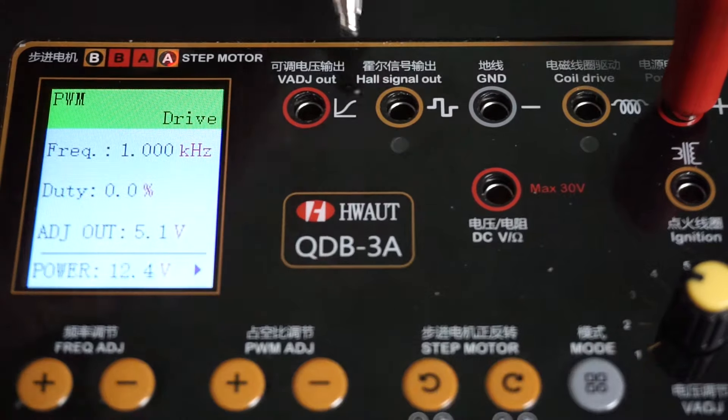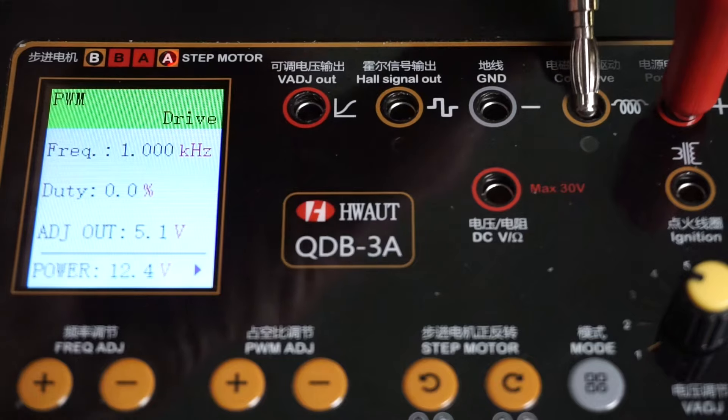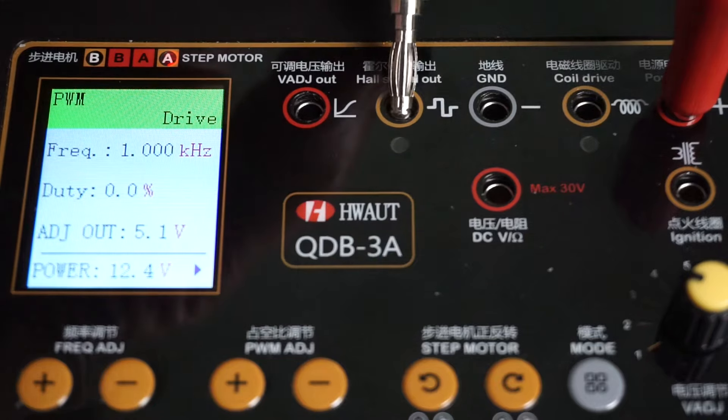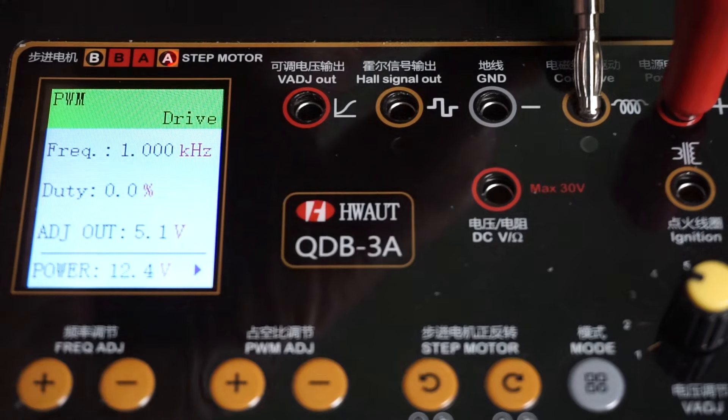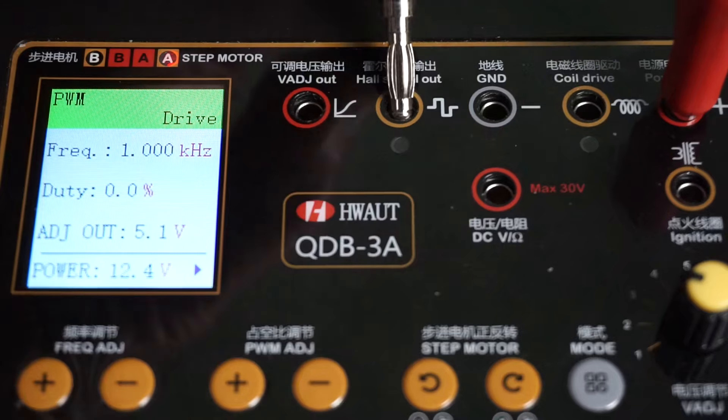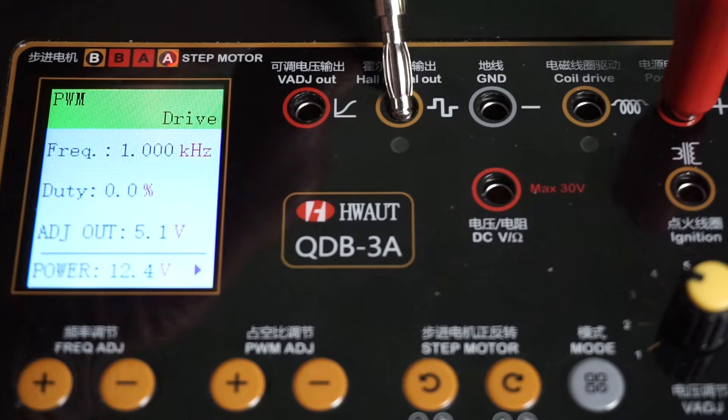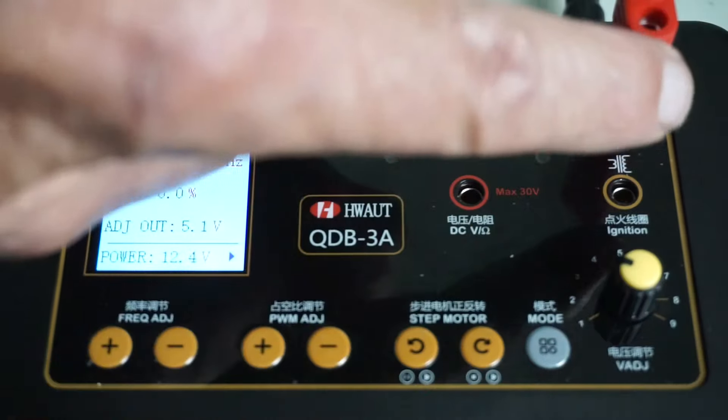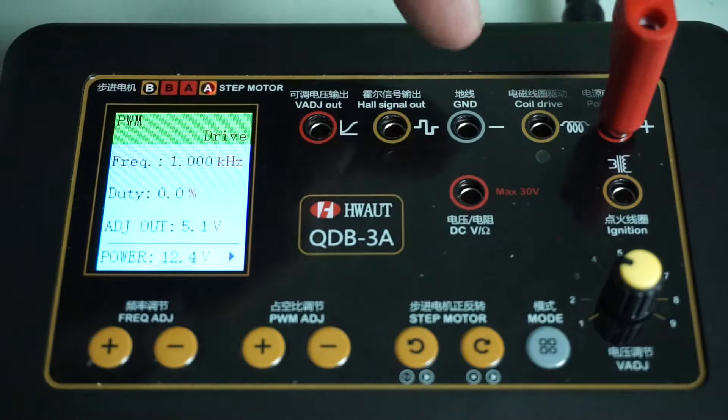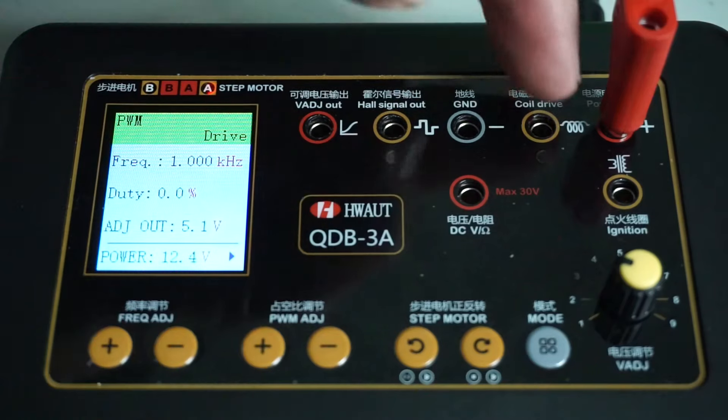I'm going to cycle through the mode button until we get to the pulse width modulation mode. And we have a choice of two outputs in that mode. Here and here. Now the coil has a spec of output of three amps. Here, it's a signal. Maybe it'll bear 30 to 40 milliamps.